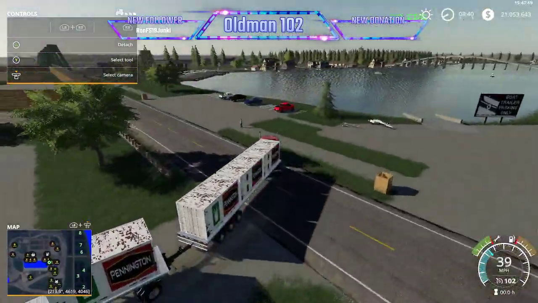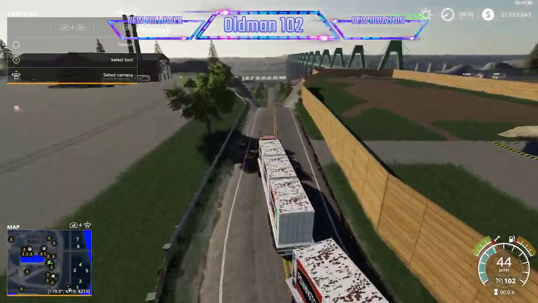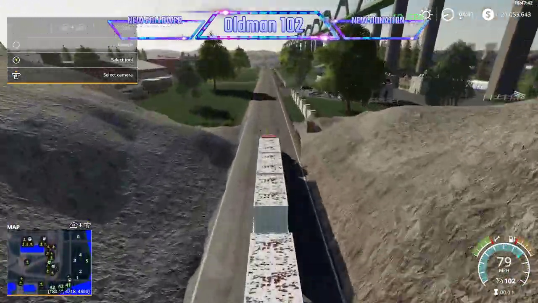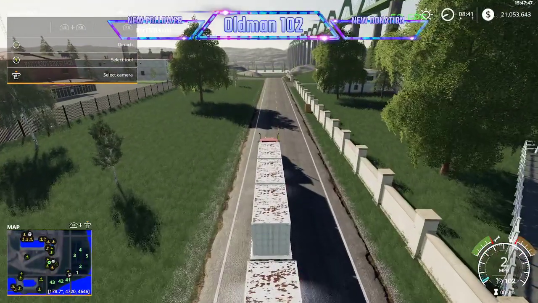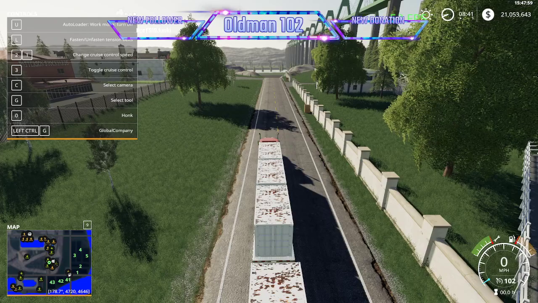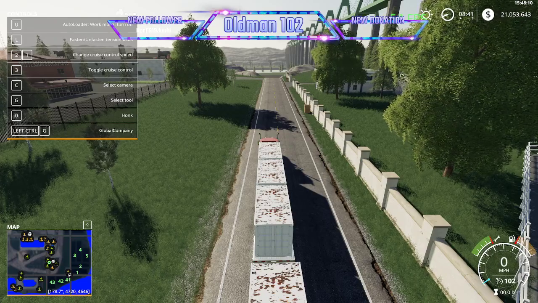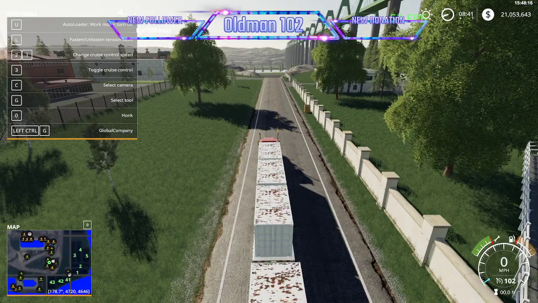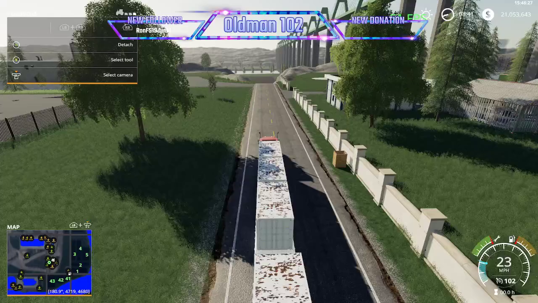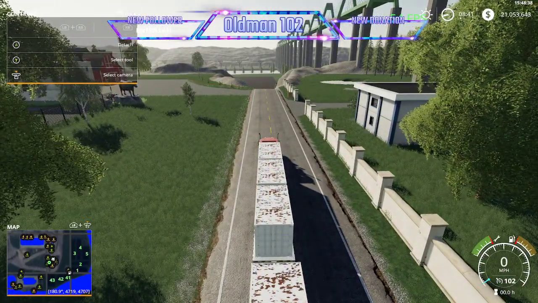Alright, so we need two more grass seed and two more greenery. Let's see if I can get lucky and park in the right spot. Alright, let's turn the first one on. Let's turn the back one on. And we'll see what my chances are. So two greenery and two more grass seed.